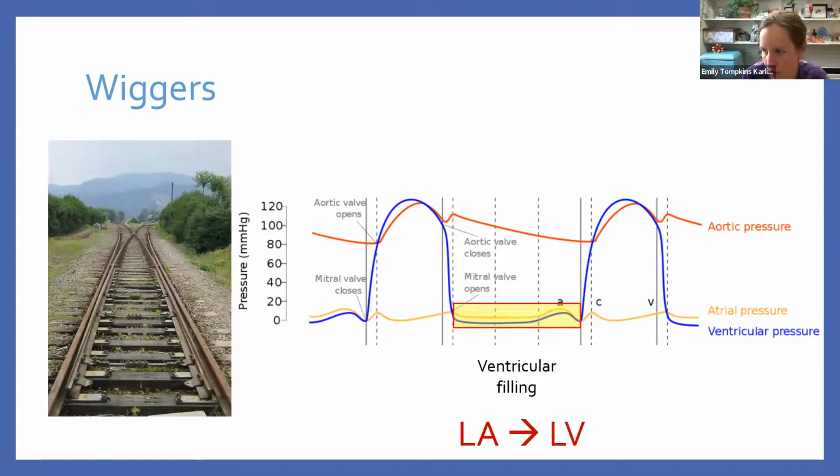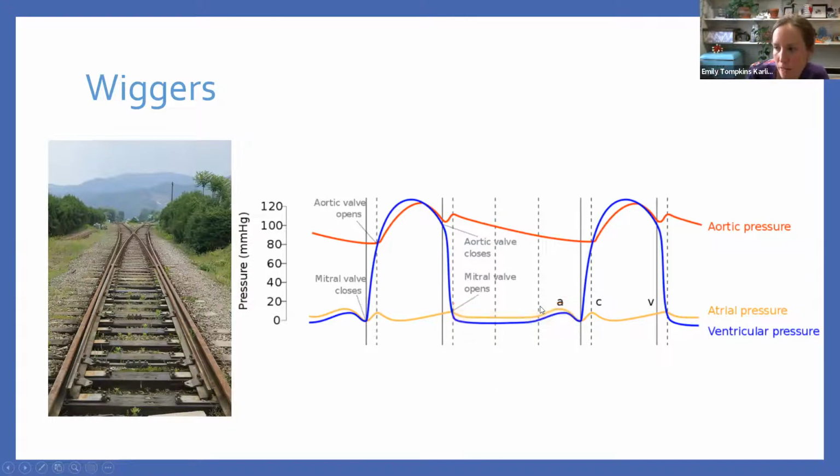And then in between you have a little bit of a lull in the filling, and it slows down a little bit, and then you have diastasis. So it maybe takes a little more thinking to figure out which part of ventricular filling is happening throughout there, but it's easy to figure out when blood is going from the left atrium into the left ventricle. So then we've labeled pretty much all of the Wiggers diagram except for these 2 little spots. And so you'll probably have to know those names too.